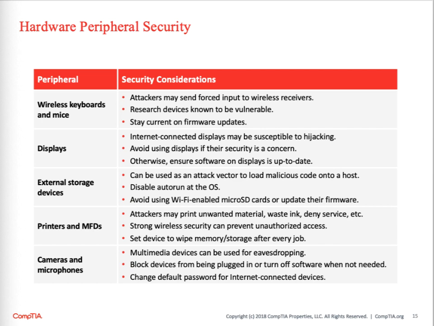And then we have our cameras and microphones. So digital cameras, webcams, all sorts of multimedia peripherals can be used for eavesdropping. And then we want to make sure that our really sensitive hosts turn off any applications or drivers that use these when you're not actively using them. Especially if these devices are going to be internet connected, we're going to want to change any default passwords for remote access.